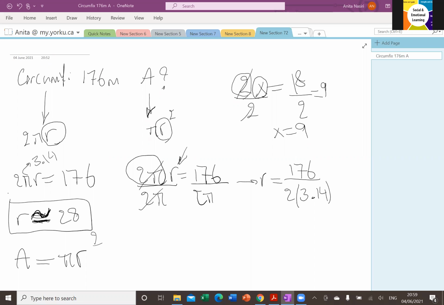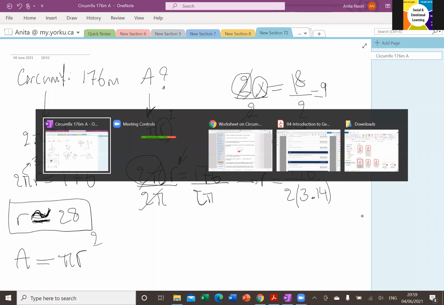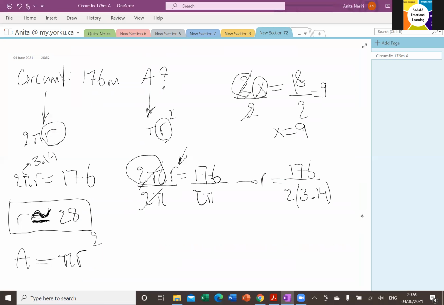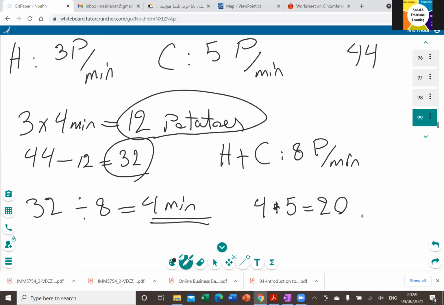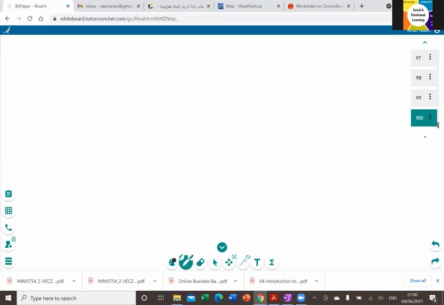Now, again, because we make sure that everyone is in the same place, the question was, just give me a second, let me check something. Okay, in order to make sure that we're on the same plane, I write the question again here. This whiteboard is a little bit better.